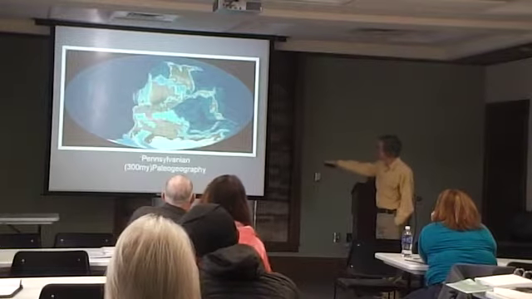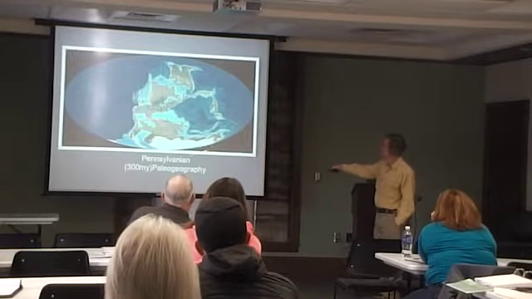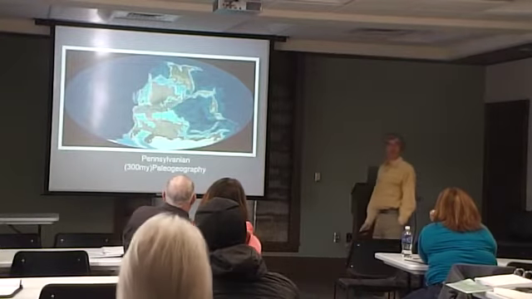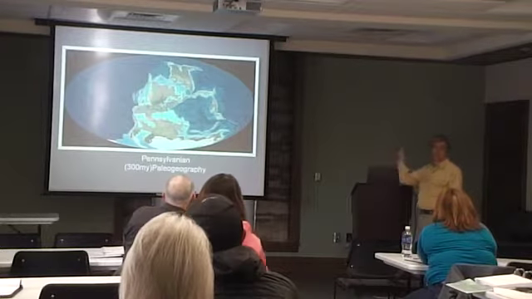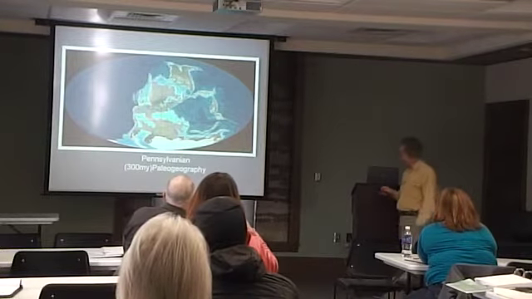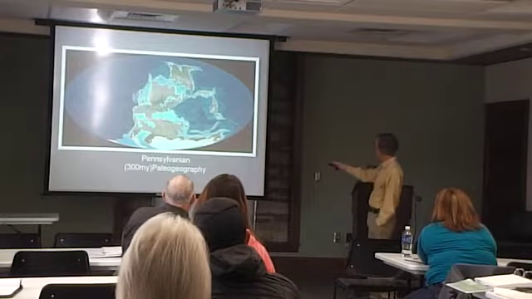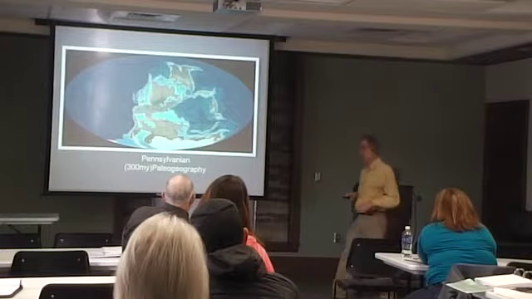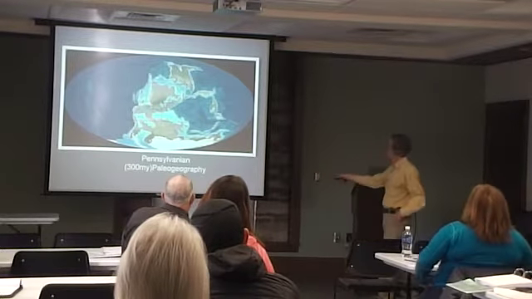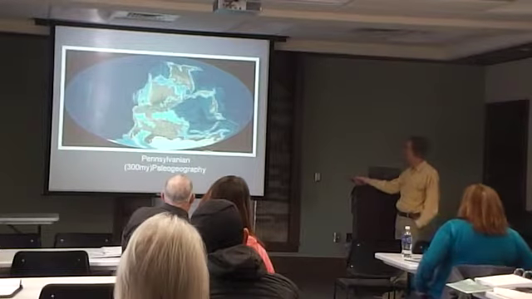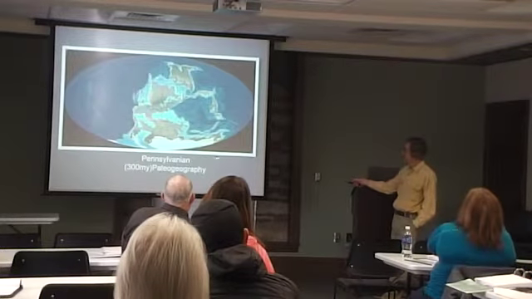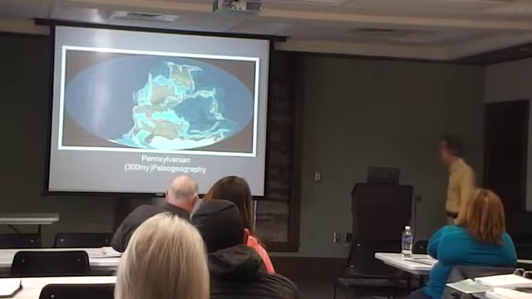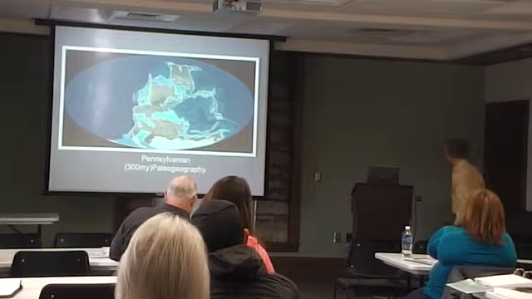What's going on down here? This is an ice age, okay? Much like the Pleistocene, except it was the southern hemisphere that was glaciated, not the northern hemisphere. So that's very significant, okay? And this ice age continued. Remember, ice ages are episodic; they come and go. But this period of essentially what's called an icehouse climate existed from the Pennsylvanian through the early Permian. And it was continental glaciation in the southern hemisphere.